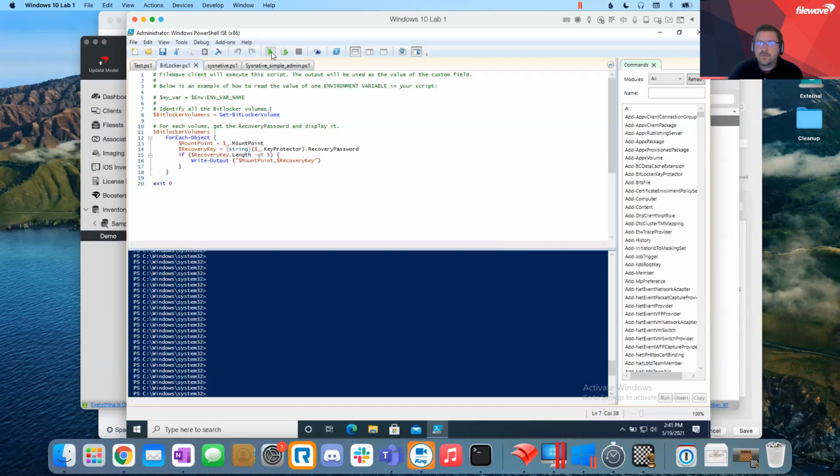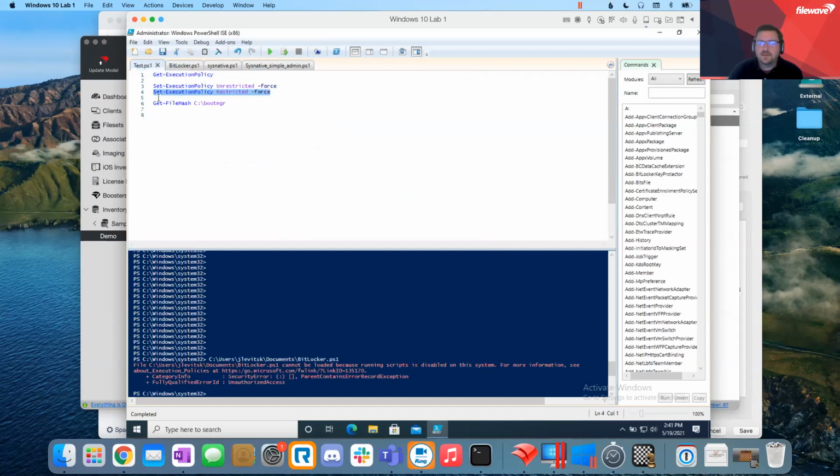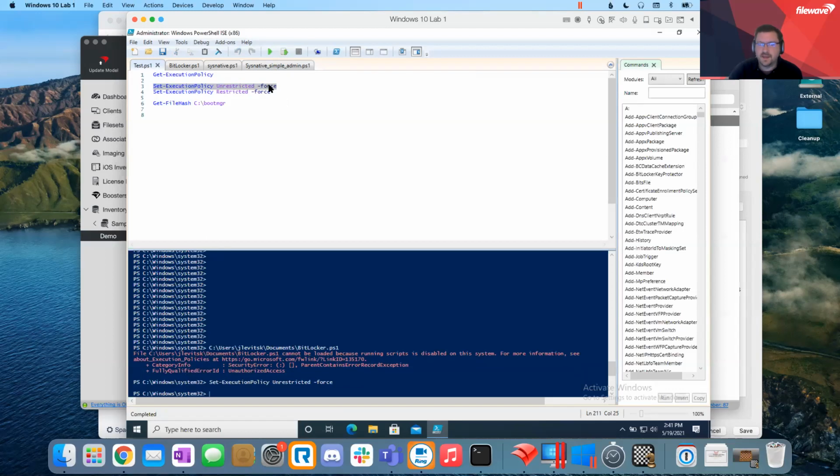So when I go to run this, you're going to see that I'm going to encounter what you're probably going to encounter when you first go to do a PowerShell script on Windows. You're going to get this red text and it's going to say running scripts is disabled, because Windows has that disabled by default. So it's really easy. There's this set execution policy where you can make it so that things are allowed to run. So I have this unrestricted setting, and I'm going to click this smaller play button that's just going to run the highlighted text. So now PowerShell can run.